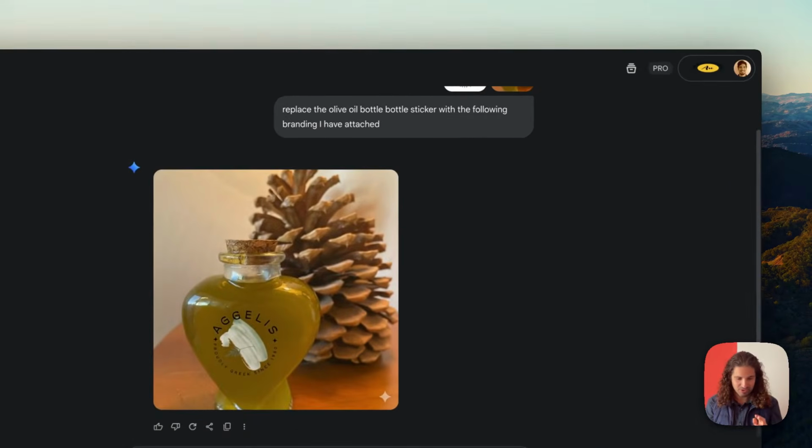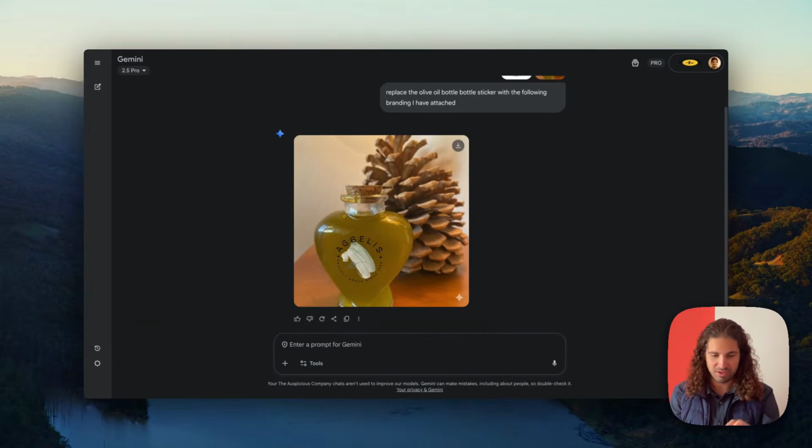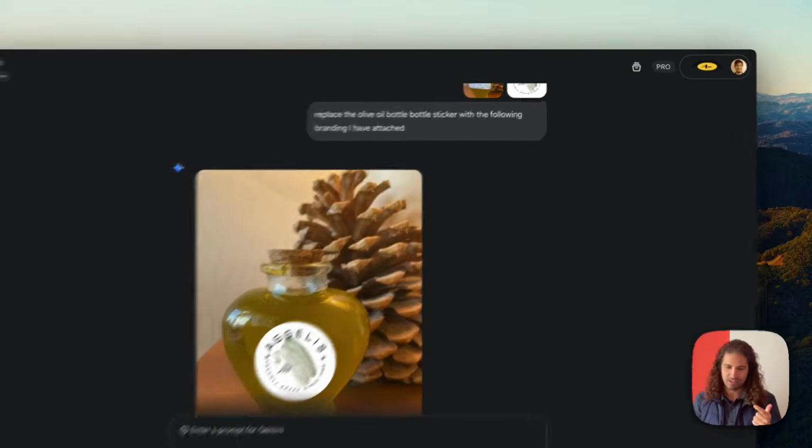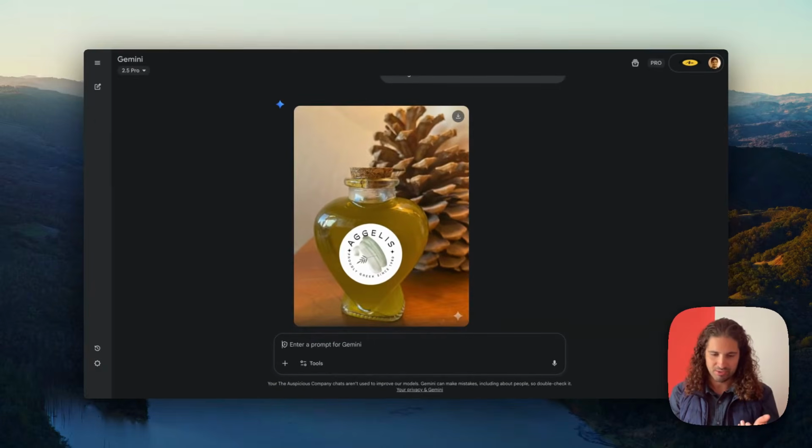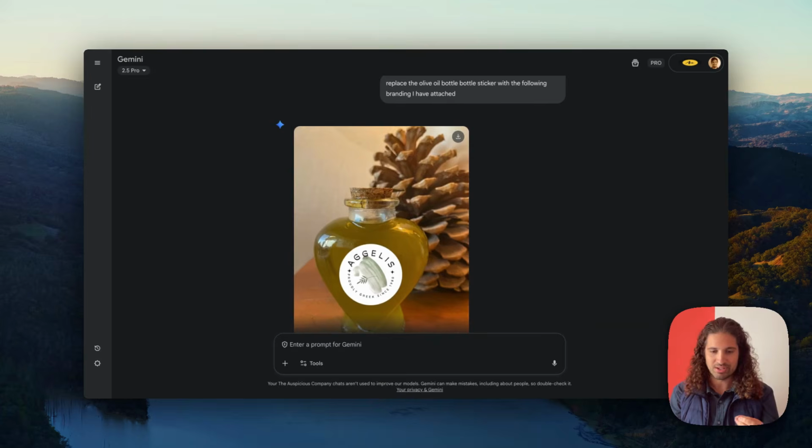Here we have some amazing results. We have the brand we created on Canva on the bottle. Perfectly done. Now, out of curiosity, I did this again, and I have the following sticker, which actually may be even better because you have this clear contrast, and it's something that's more realistic. Most stickers would actually have a white background and just stick them on. So this is probably a better image, but regardless, we have 2 really good results, and they just happen to be randomly generated. So play around to create the perfect image that you want.